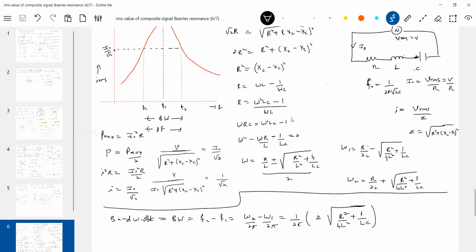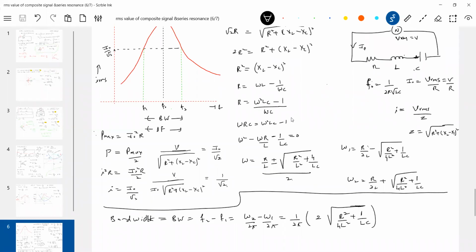Okay, that R by 2 will get cancelled, no? No sir, the under root term will get cancelled then. Why? We should write negative omega 1 as under root R square by 4L square plus 1 by LC minus R by 2L, not the other way around. And omega 2 is then this much. Then minus of this. Why is this? There's a magnitude, no? This omega 1 is some value that depends on this one. Yes sir, now the expression you wrote, you'll get a negative value there.